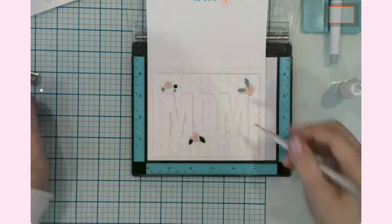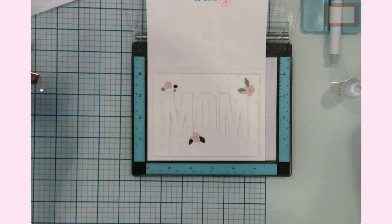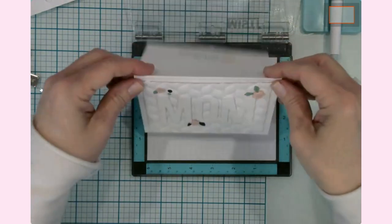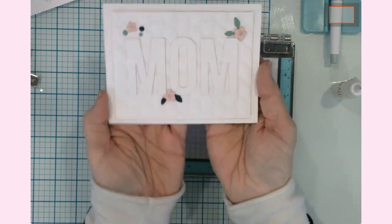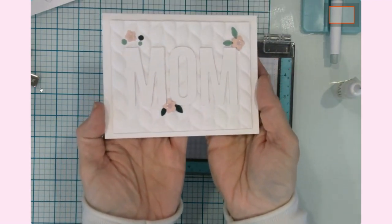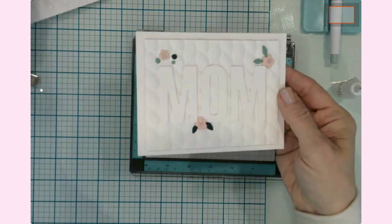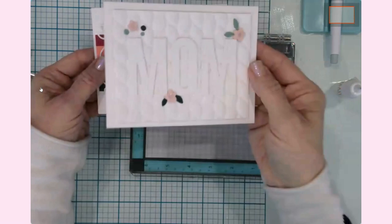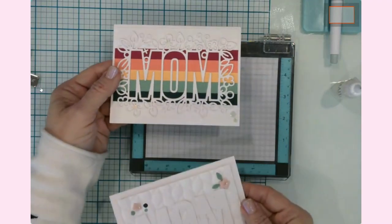We have our card panel down. I'm going to have to fix one of my little sequins, but other than that I think this card is finished. We'll have to let that dry before we put it in an envelope. So let's take a look — that looks sweet. So this is card number two. You make a card and then you have leftover pieces and you can make a second card — I just love that.